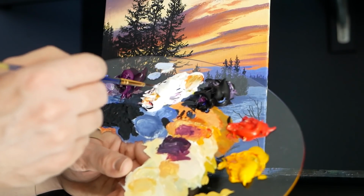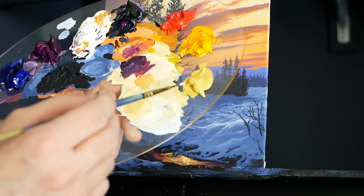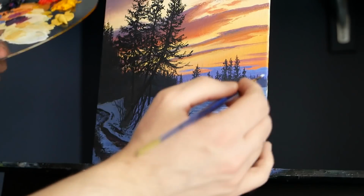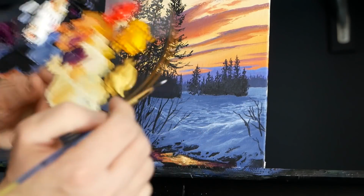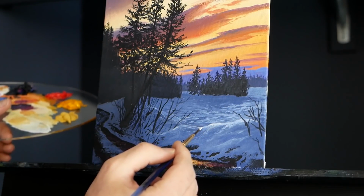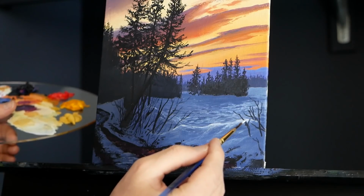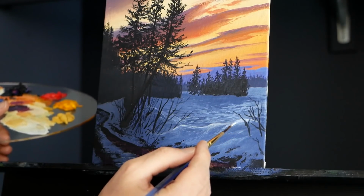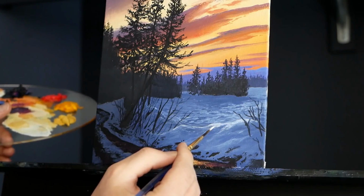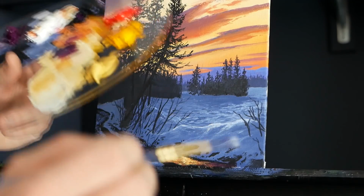But here we're grabbing just a small hint of blue and abundance of titanium white. We're going to have the smallest hint of our Naples Yellow as well if you want to give it a little bit of warmth, but you do have to be careful of those greens. And you definitely can't do it with the Cadmium Yellow DPU because it's just far too saturated. And now I'm going to go towards the top of the snow mound because it's going to be receiving the most light and we're getting the most contrast in the foreground. Working around these little branches, we'll have it come down some of the areas that we've previously painted that give it form and shape. Trying to render fairly sharp edges.